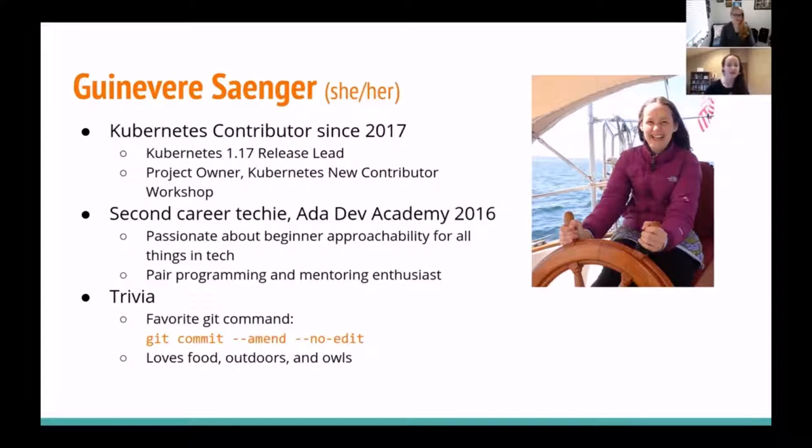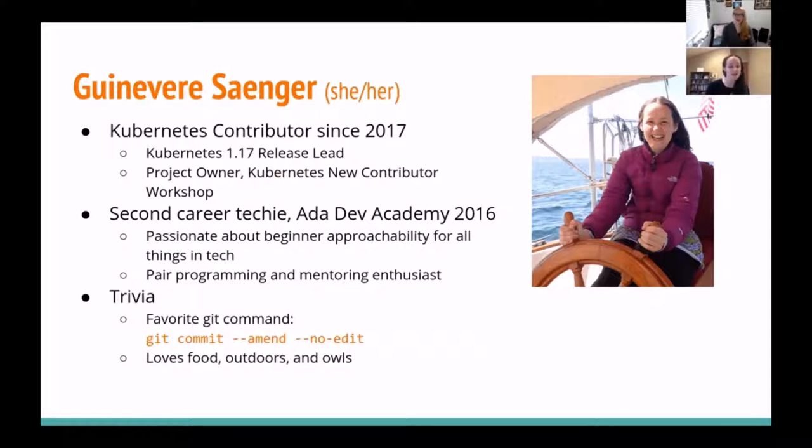So as a result, I will yell at you to document all the things as if you've never heard of Git before. Because you know what? Some really senior people in tech have never used it. I love sharing knowledge in the form of pair programming and other things. A lot of my favorite command line tricks are things I've picked up from pair programming or shoulder surfing with someone.